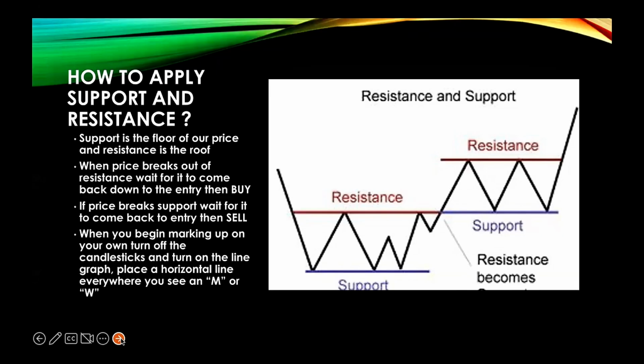All right. So an easy way I want to tell you guys to do this is that when you first start marking up your charts, you're going to click the candlesticks at the very top of your TradingView screen, turn on lines, and simply use horizontal lines. And you're going to lay your horizontal lines on M's and W's. That is an assignment we will work on later, guys. So no worries. If you're brand new and you're wondering what the heck is she talking about, no worries. We will definitely get to it.